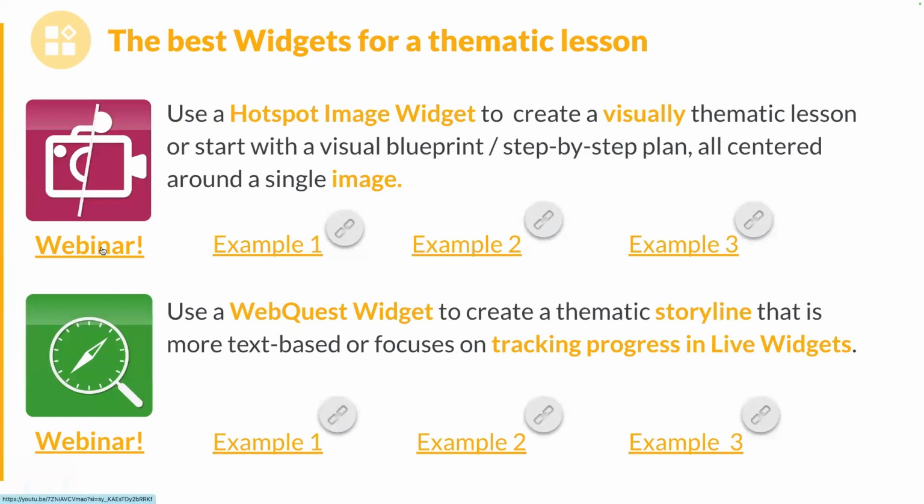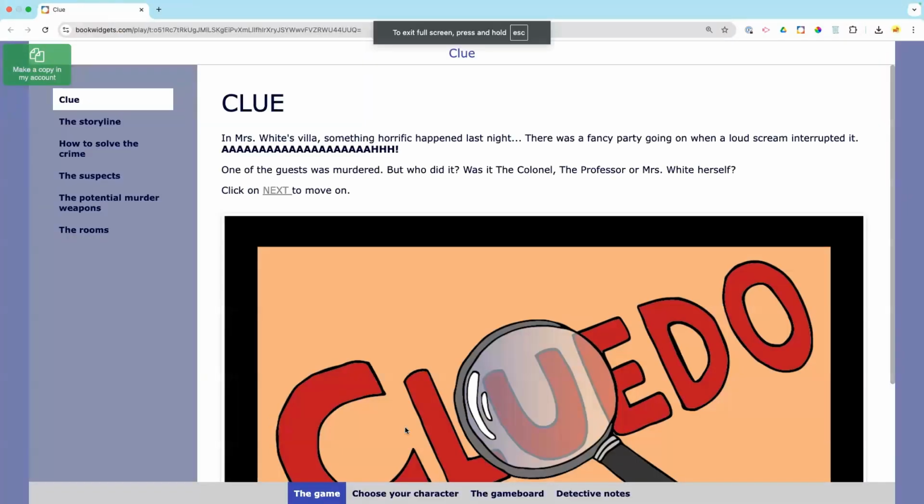And again, I got the links to the webinar for that hotspot webinar and for the WebQuest webinar. And the WebQuest is a great place to do that thematic approach. But this one's going to be a little bit more text-based instead of visual. So as I've showed you already in the examples, this one's a Clue game where students are playing the game Clue.